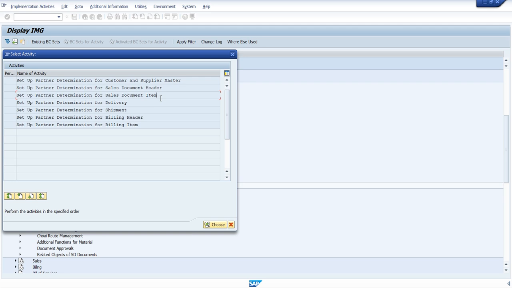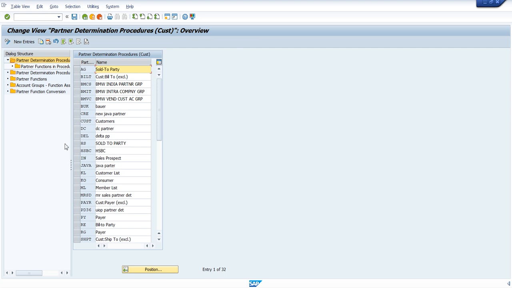So where we can start is, let's start with the customer. First let's start with the customer because that is where the actual transaction starts. Without a business partner we cannot move on to anything else. So this is the first thing we need to start with here. Let's start this particular case over here. I'll just double click on that.